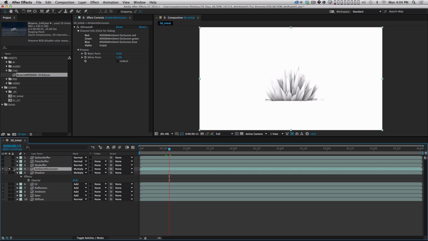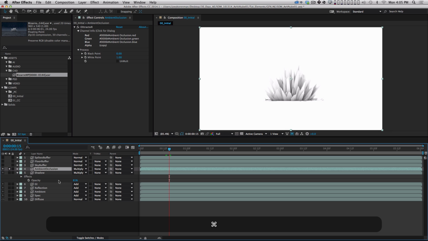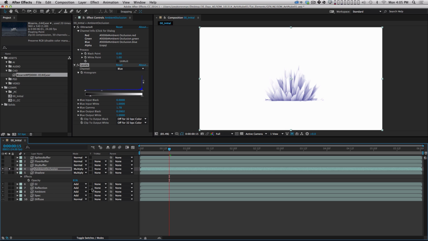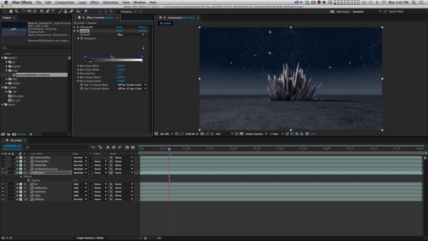Because ambient occlusion is also generating sort of like a shadow, I'd like the same color correction on the ambient occlusion. Okay, simple. I just copy and paste levels onto there, and now they have the same effect. Wonderful. Okay, well, what if now, 10 steps later, I decide, whoa, that's way too blue. Let's pull that back. Well, now I've got ambient occlusion that has an effect on it, and I've got the shadow pass that has an effect on it.